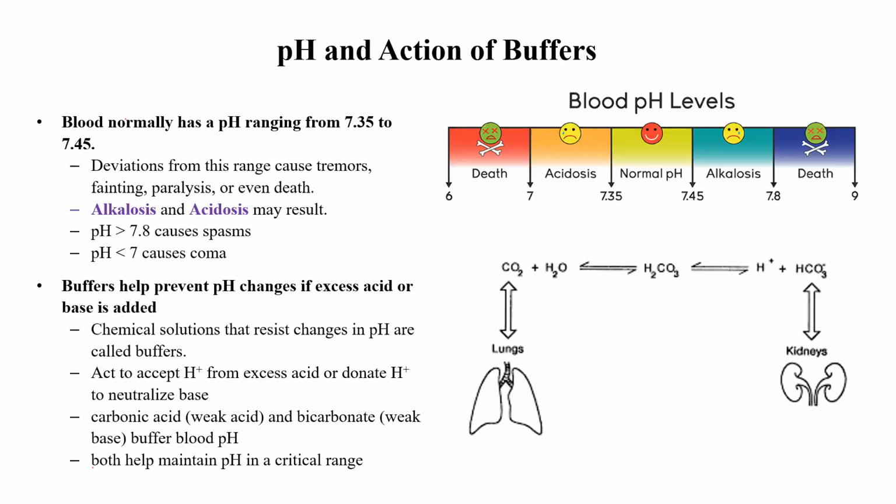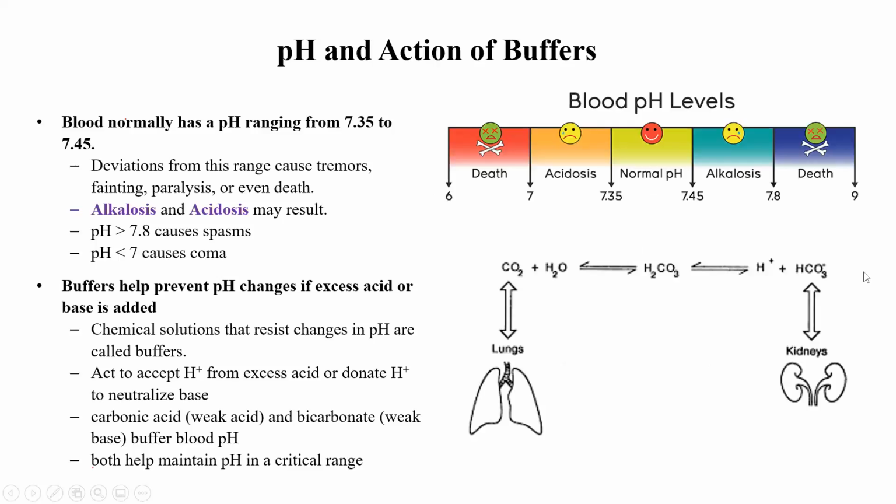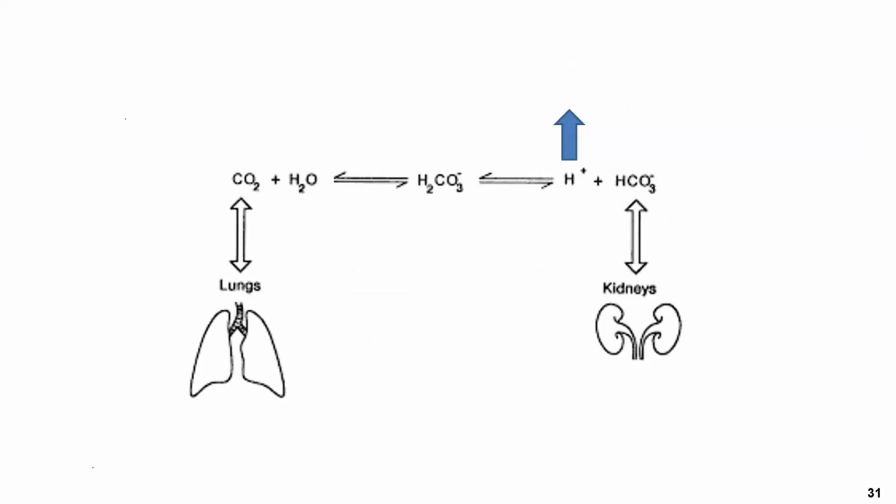So just to help you see it, and of course, you're going to come back to it later on to talk about it in much more depth, but let's talk about what happens. This is a natural reaction that is continuously occurring within your body within that 7.35 to 7.45 range, right? You either make more protons or you get rid of protons depending on which direction the reaction needs to move in. Let's say that the proton concentration is higher, right? So it can come from, say, diet. So you eat a lot of meat, and meats tend to be acidic and they tend to contribute more protons, or you drink a lot of acidic juices and things like that. But there are other ways.